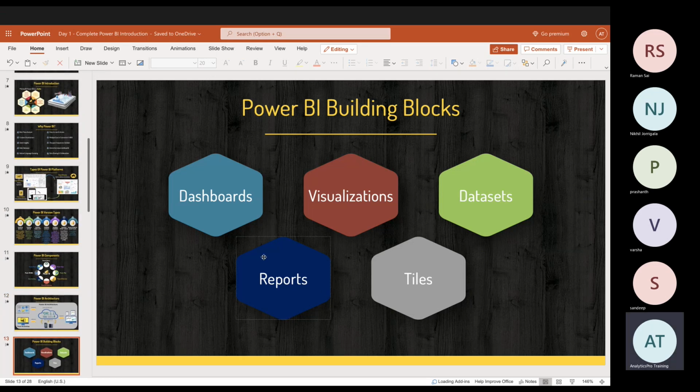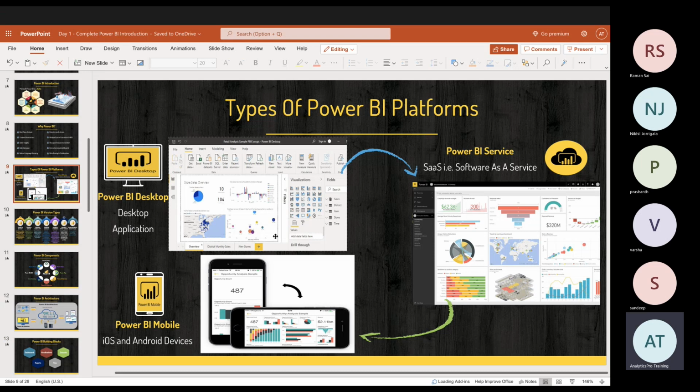Now, I want you to talk about reports first. In case you remember, I said the Power BI Desktop, now whatever you make is an entire report. See, overview page, district monthly sales page, new stores page, and the overview page contains your pie chart, map chart, scatter chart, and clustered column chart, and some cards as well.